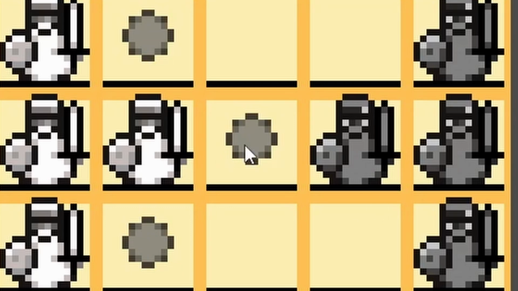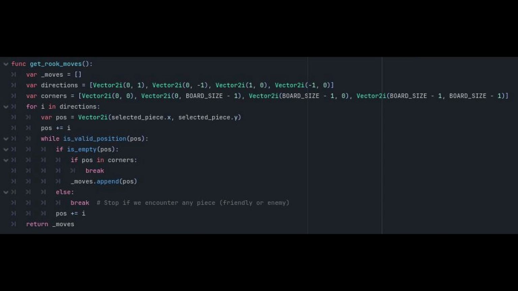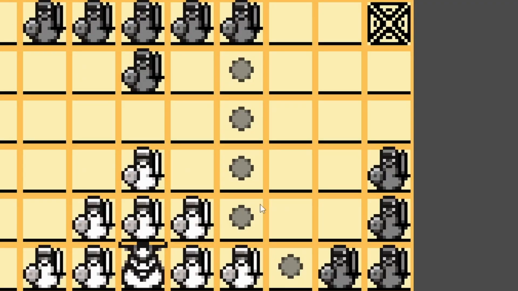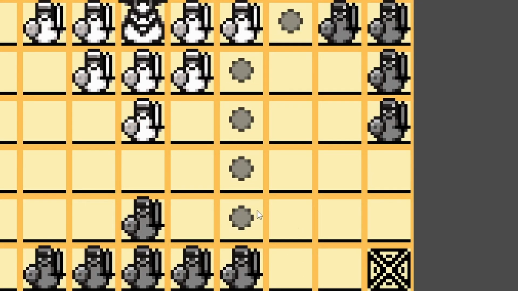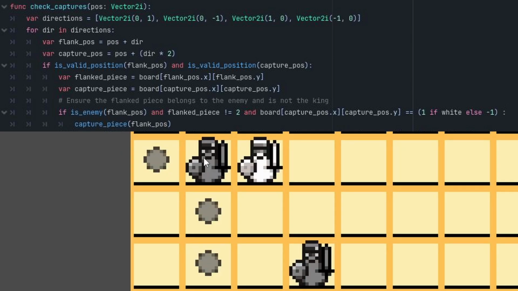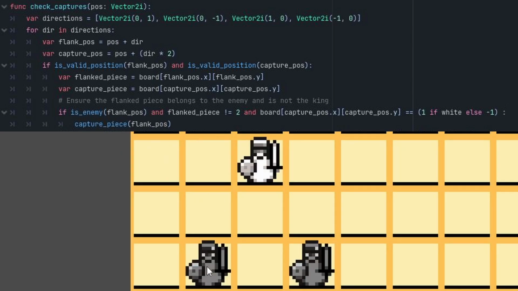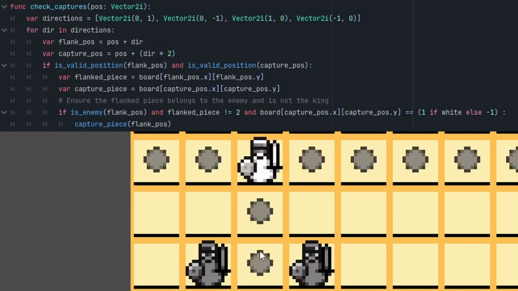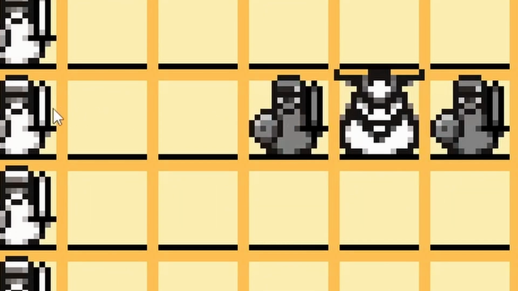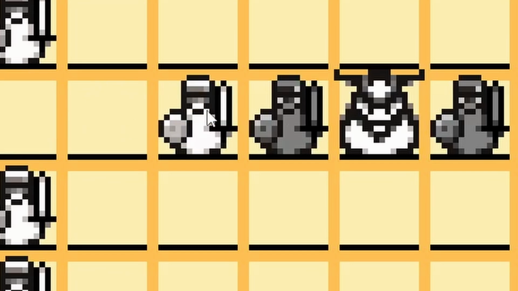Now, because pieces in this game don't move like in chess, when I had to move another piece by grabbing it and then putting it to another, I had to make sure I added a break here, so that way when it displayed the dots, it wouldn't display a dot onto an enemy piece, indicating that you can't take it in this game. So instead, I created the capture function, so when you're flanking next to a certain piece with the position, and if a variable I defined earlier, plus the direction for this side, then it will capture the piece in the middle.